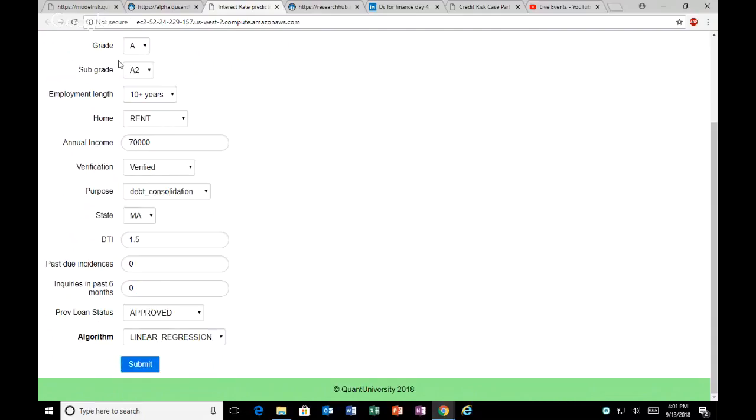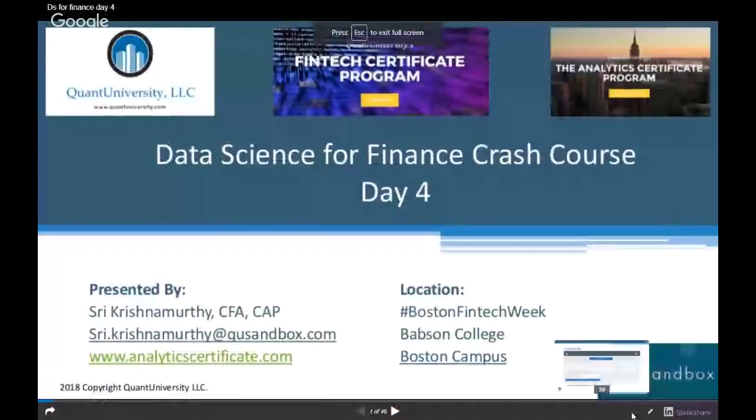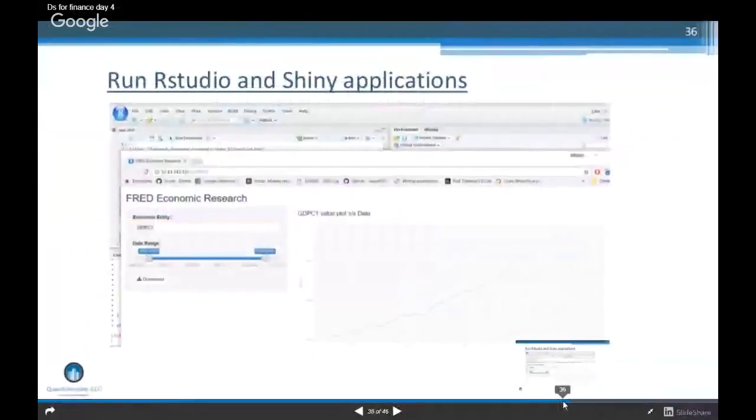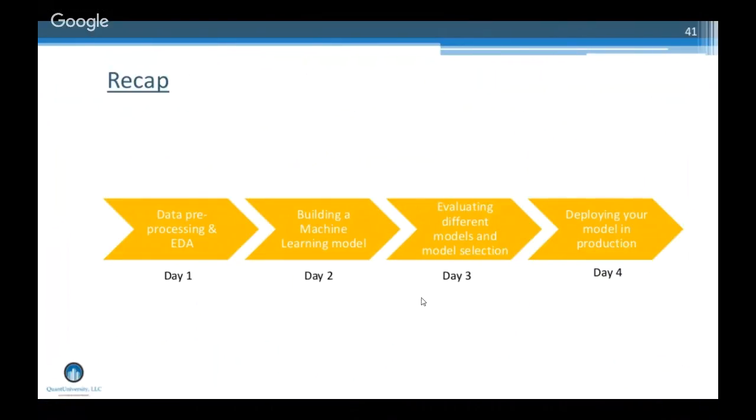Okay. So where we are now is going through this whole 4-step process. Let's do a quick recap of what we have done in the last 4 days. And then if you go into your 4 labs, into Sandbox, you should see a link. You can try this application in production in action, and put in your specific numbers and try it out.